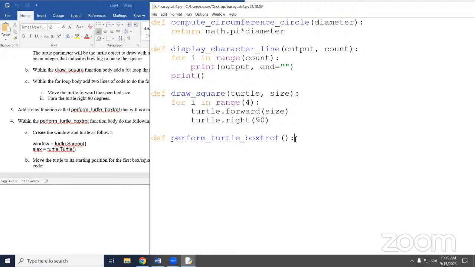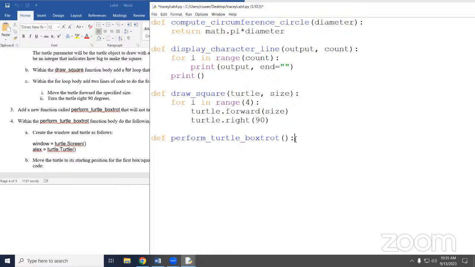So, because we are mixing things, and we have math like geometry and shapes, and then we're going to have turtles, I am actually going to create this. This is what I call a helper function. We're going to create the turtle and stuff here where it's not mixed in with the math. Normally you would create objects in main, or a lot of times you'll create objects in main. We're going to do this helper function this time. So we're going to create our turtle, and from here we're going to call draw square from inside box trot. What I'm trying to show you here is that functions can call other functions.